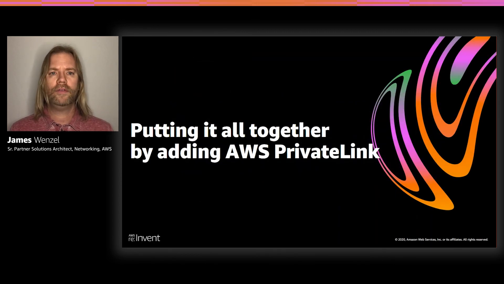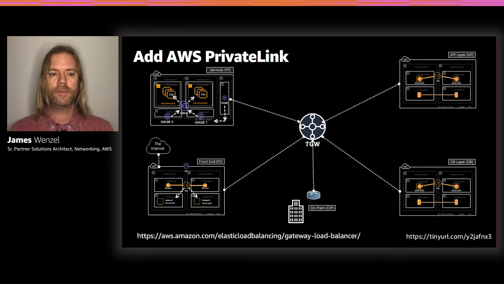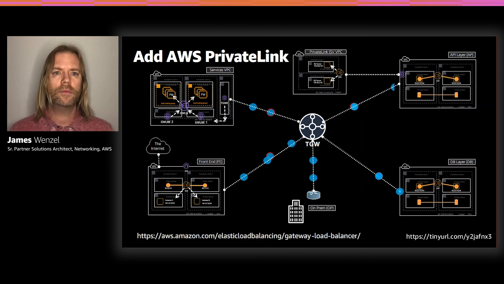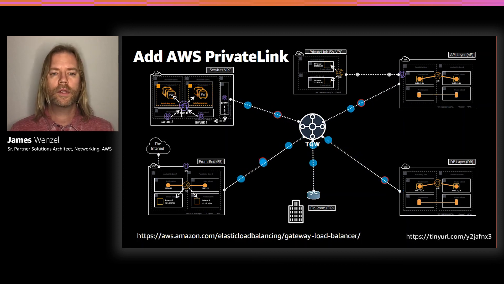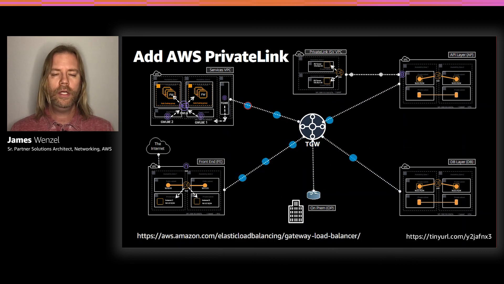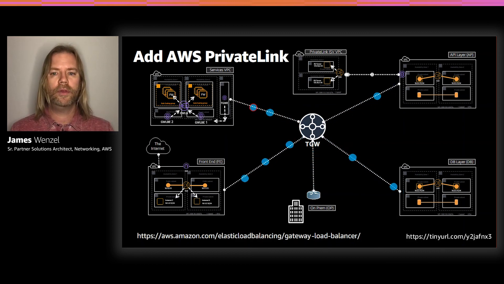Let's put it all together and add PrivateLink to our original architecture. Our architecture is working along, being inspected by Gateway Load Balancer, and now we need to consume a specific service — maybe we need to retrieve some data or configure something. We simply set up our endpoint and search for the network load balancer service from our provider, and traffic can flow. Just like with these ENIs for Gateway Load Balancer, as long as you have routing rules applying, you can have your DB layer consume the service as well. Or you can put an ENI in every single VPC and consume it that way. It really comes down to how you want your traffic to flow, if you need restrictions, and how the provider set up its infrastructure.